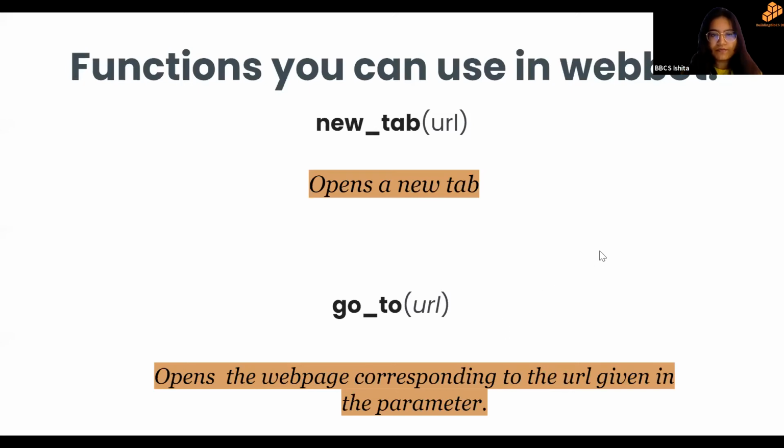Okay, wait, before that, the ECJC student who had issues with the Chrome binary, is it resolved now? Did copying over the Google and Chrome folder help? Just to check. Okay, yes. So that's good. So if anyone has the same issues where you try to run any of the Webbot commands and it tells you that you cannot find Chrome, do make sure you have Google Chrome installed, and after that, if you need to, copy over the folder from program files to program files x86. Because I believe by default, Webbot tries to use the Chrome in program files x86 instead.